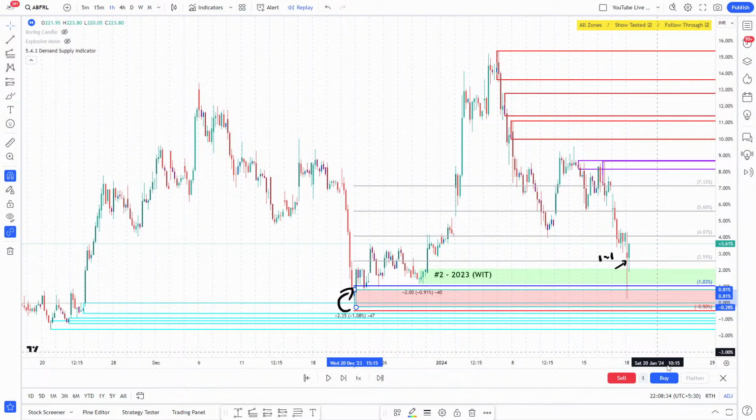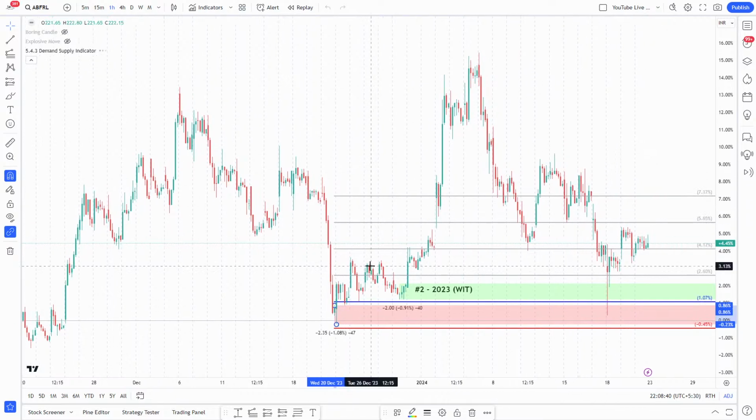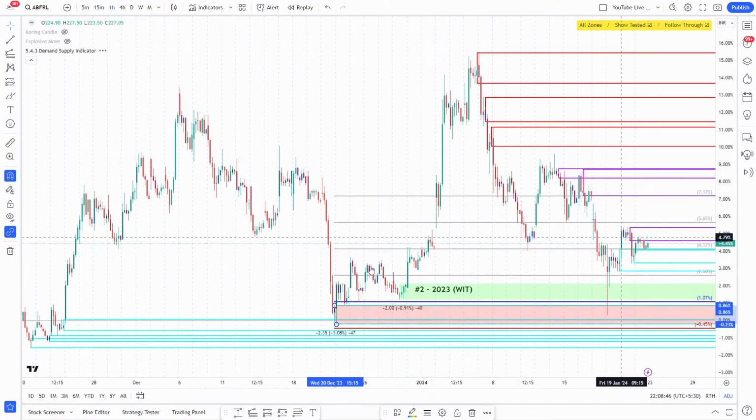And after that, if I bring in more data, you can see as of now, we have had a few formations of newly formed demand areas, but these newly formed demand areas have not yet violated any supply zone. So let's wait for the indicator to load. So you can see we have some newly formed demands, but the supply has not yet been violated. So since the supply has not yet been violated, we can't start trailing onto it. So what we'll have to do is wait for the violation of the supply zone.